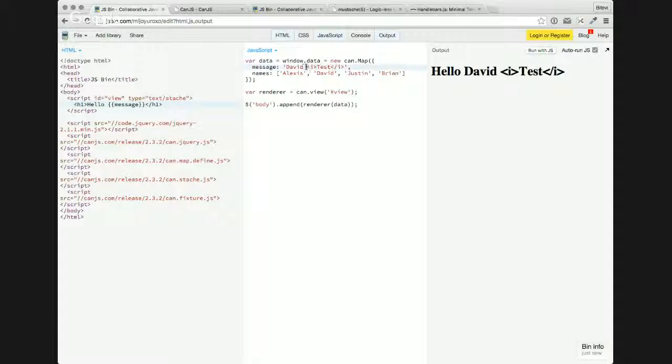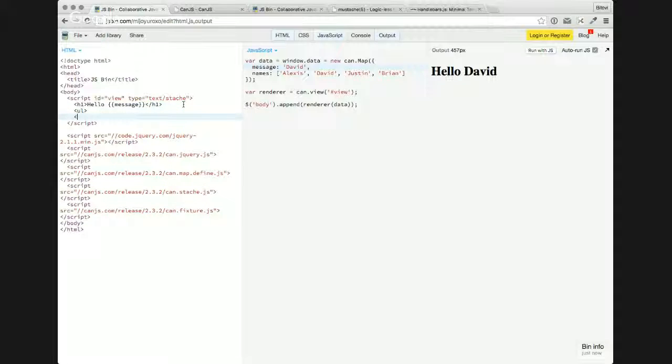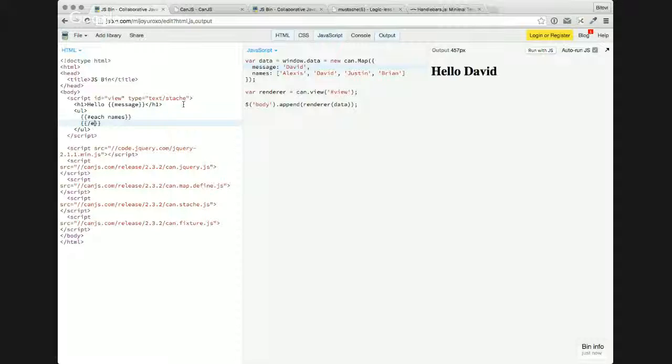Let me fix this. To do this, we use a UL. And then we use the each helper, which we give the names. And then you close it like this. This is a section.